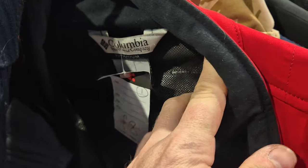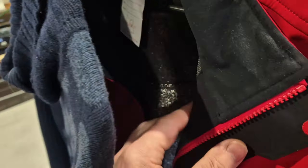This Columbia titanium jacket, £8. Sells for about £25, so it's just not fetching enough for me. Yeah, a lot of stuff is quite pricey in there. Don't know if I could have it on camera because it was blaring out the music, and obviously I get paid and they copyright stuff. So if it's not on there, it's not on there, but yeah, a lot of pricey stuff in there.